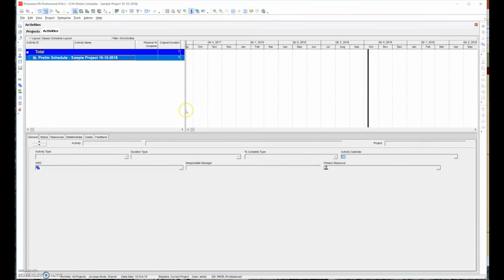We can also assign a calendar to a subcontractor. We could have subcontractor-specific calendars. Say a subcontractor only is going to work 4 days a week, but 10 hours a day, we can do that. If we have a 6-day work week, we can do that. So we can establish calendars for every different scenario that we have. So that pretty much covers step number 3, building a project calendar.